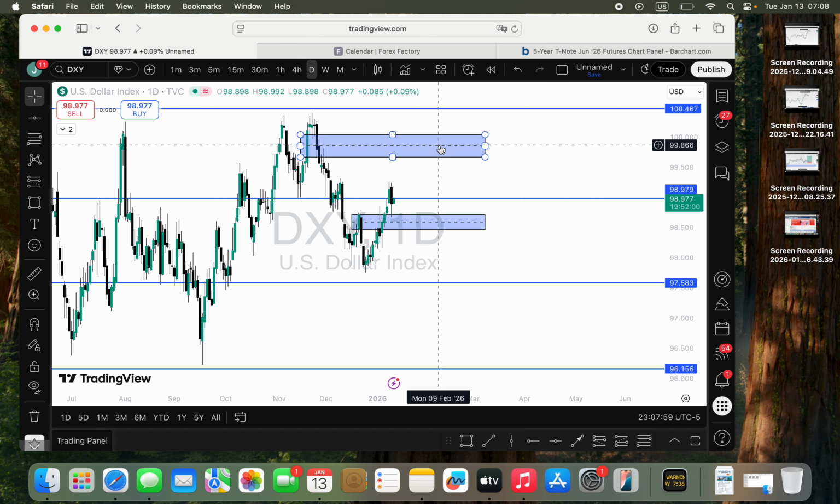So if it goes to this point, there are many orders maybe for the market makers at this point. They come, then they go up. Then if they go to this point, there are many orders. Maybe some people will sell their orders, waiting for the market to drop. So this is the point.